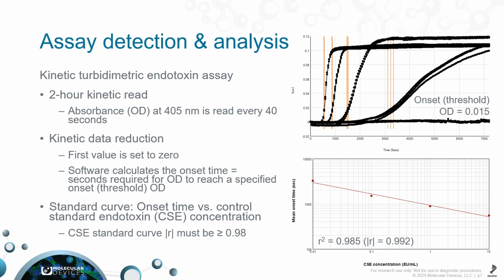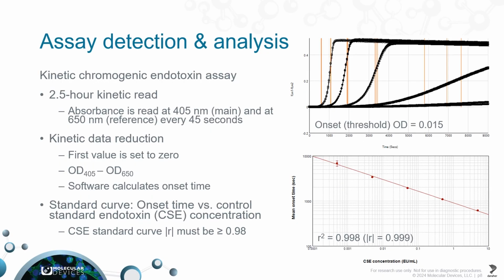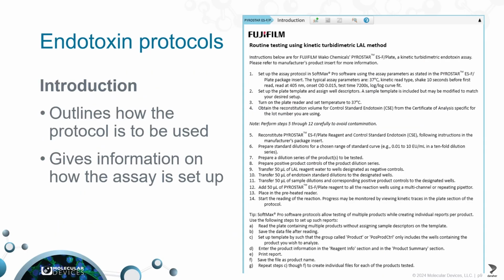I'm going to walk you through the kinetic turbidimetric assay protocol. This one has been designed specifically for the Pyrostar ES-F plate assay from Fujifilm Wako Chemicals. And the first thing you'll see is the introduction, which outlines how the protocol is to be used and also gives information on how the assay is set up.